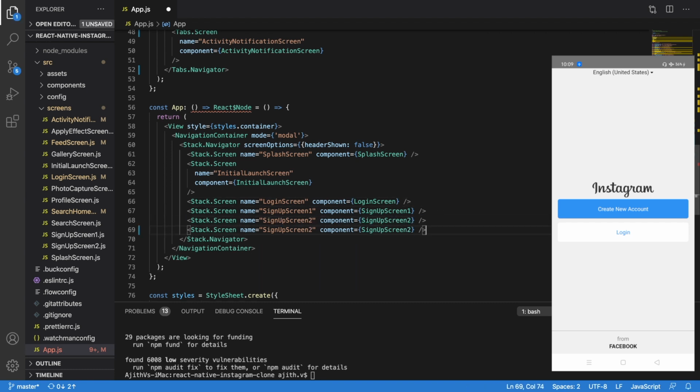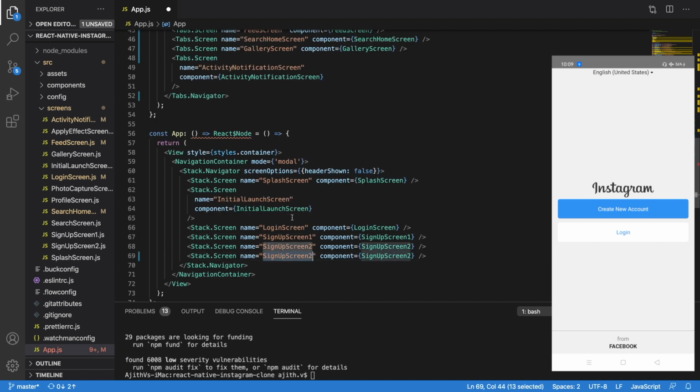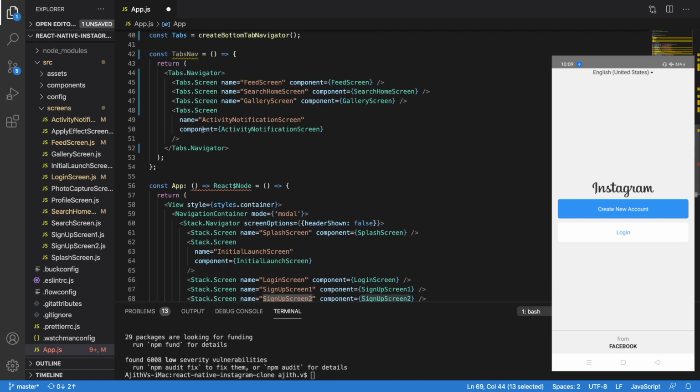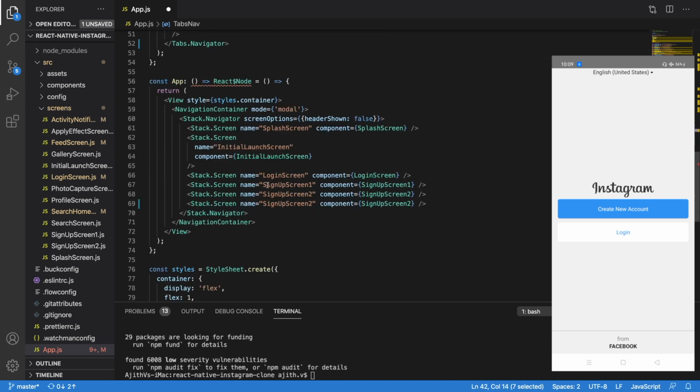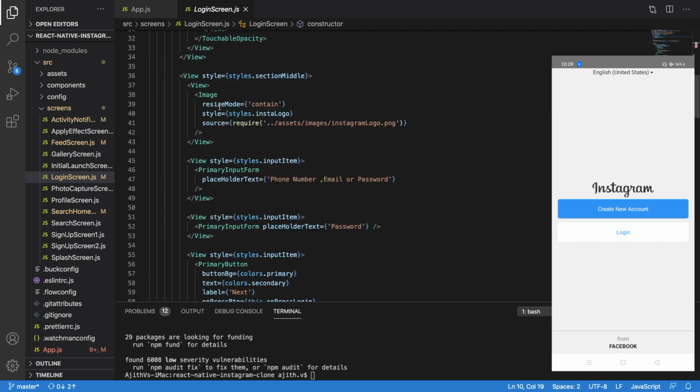So inside the stack, the name of this stack screen is TabNav, and the component is TabNav. Okay, let's go to the login screen.